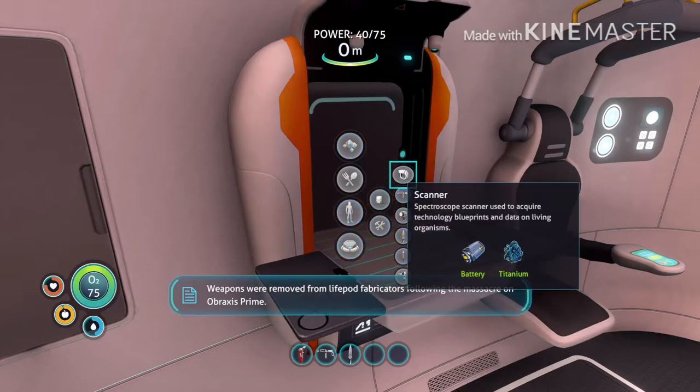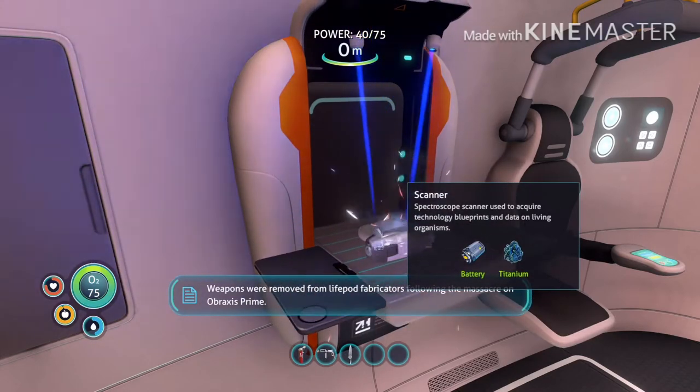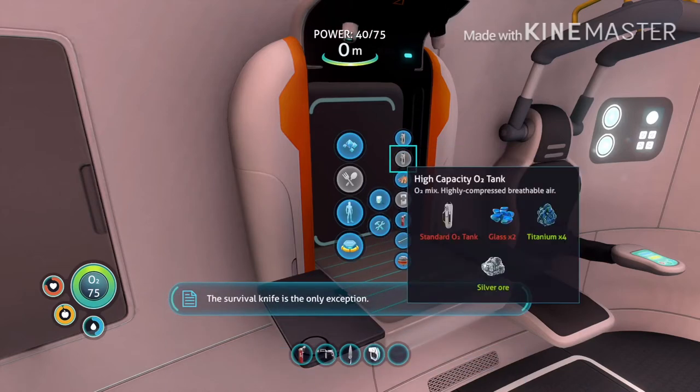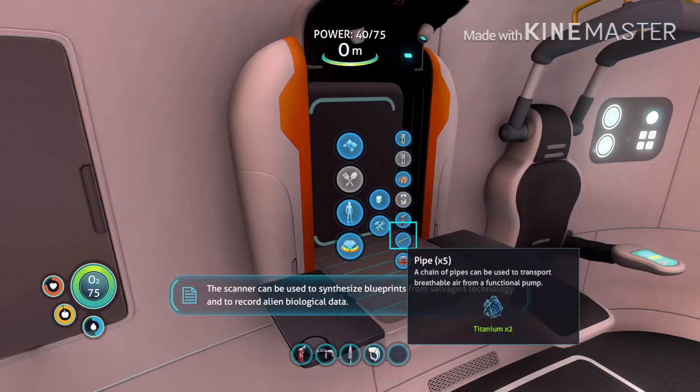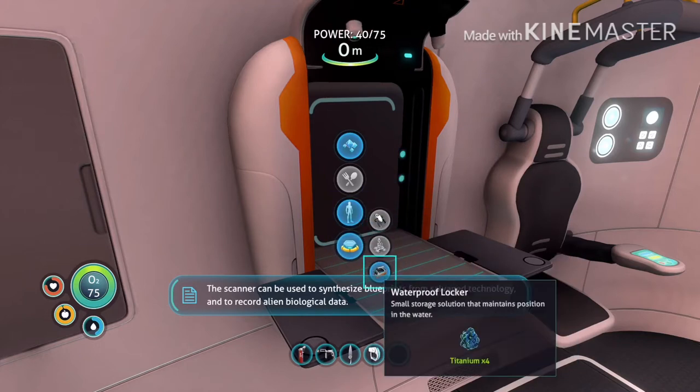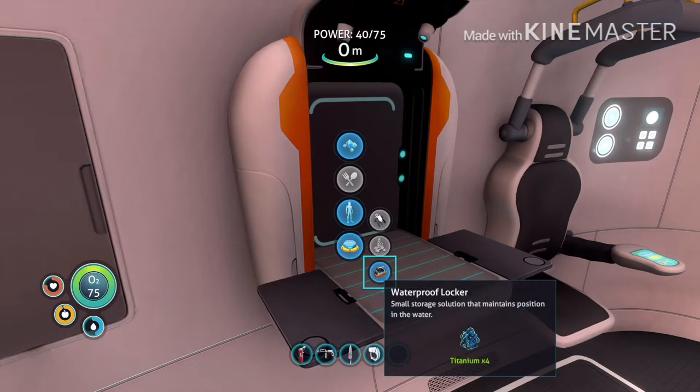Weapons were removed from standard survival blueprints. Scanner. Following the massacre on Abraxas Prime, the knife remains the only exception. The scanner can be used to synthesize blueprints from salvage technology and to record alien biological data.